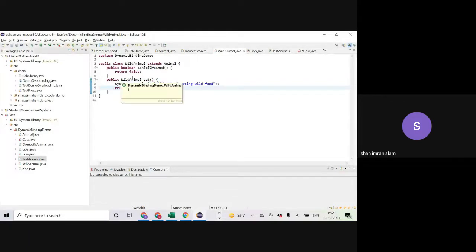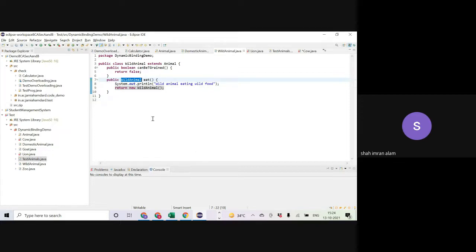So what does the compatibility mean here? Either you should have exactly the same signature along with the same return type, or if the return type changes, then it must be compatible to the return type of what the parent class eat method has. And the compatibility again has the same definition: the super type is compatible with all the objects of child type.